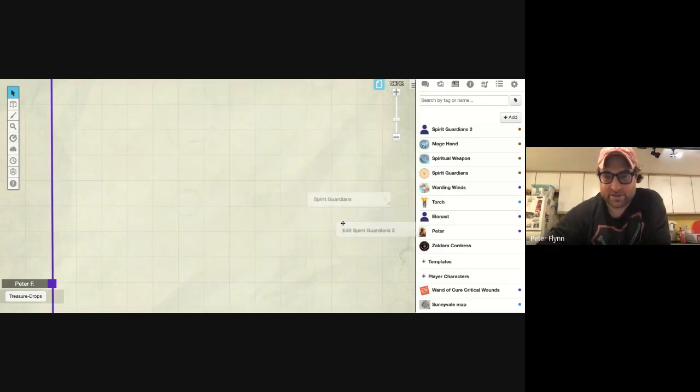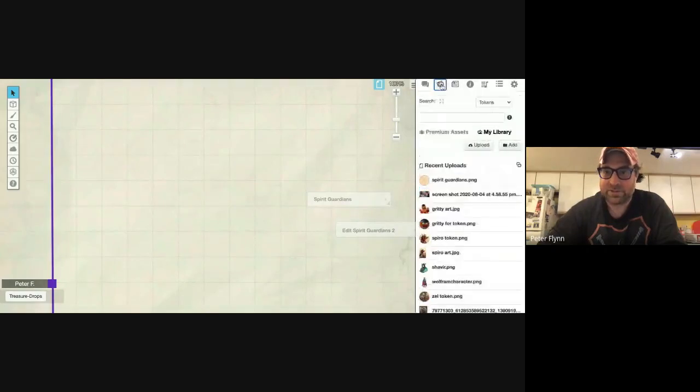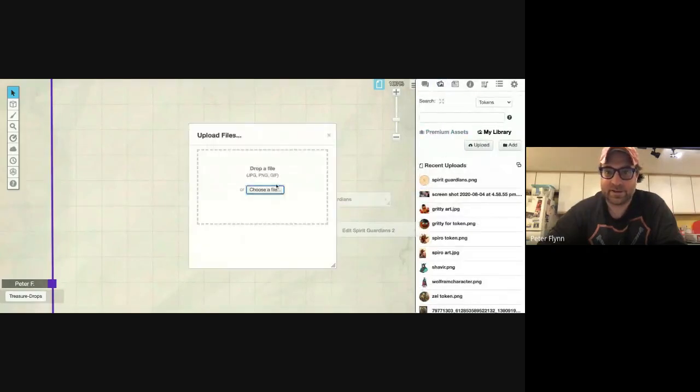Okay. Then, if you notice, I have this circle thing. What I always end up doing is I forget what the names of the things that I bought are. So let's say you have this as, actually, I downloaded these so I can do that. Hold on. What you can do is go to Upload, and choose a file. Let me go into downloads. I downloaded this the other day. I forget which one. I think it was in here?